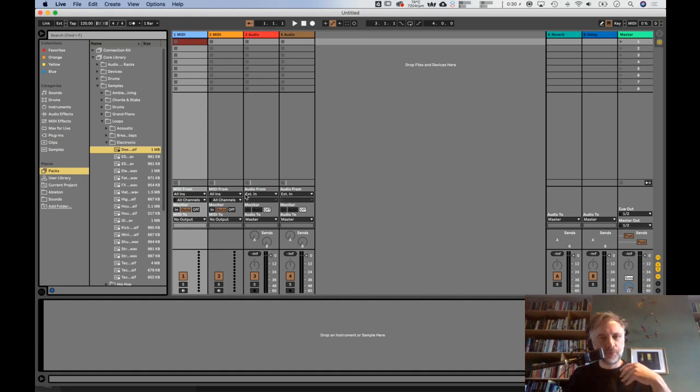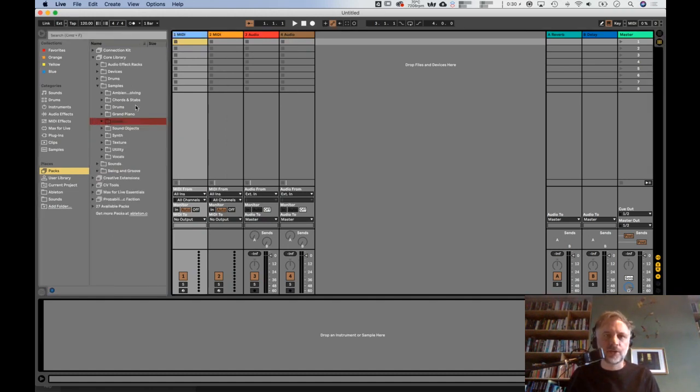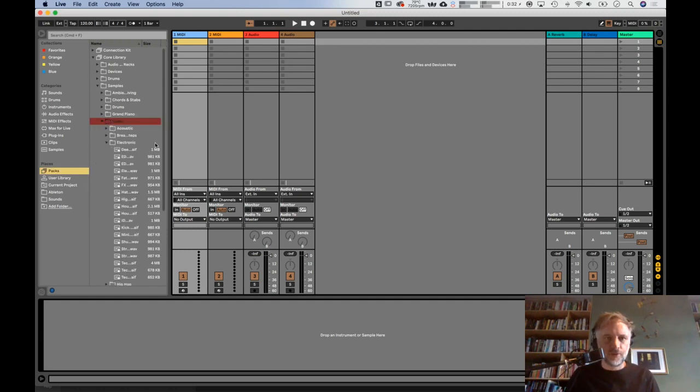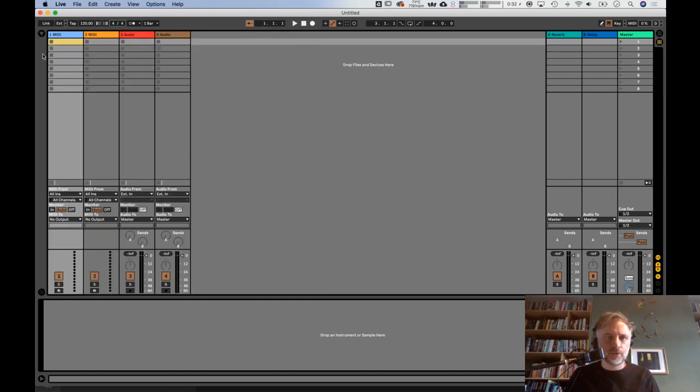So let's look at getting stuff going in session view. Here we've got the template project. It's 2 MIDI tracks and 2 audio tracks. It's relatively straightforward to find some sounds and put them into audio tracks as clips. We were looking previously at the core library stuff inside Ableton's library.